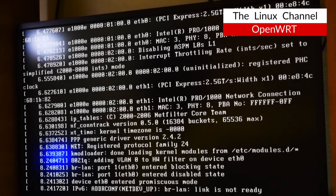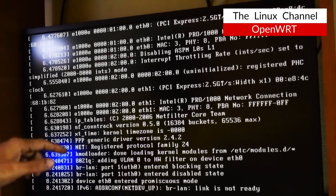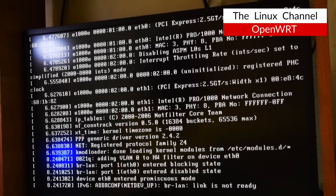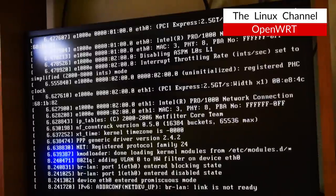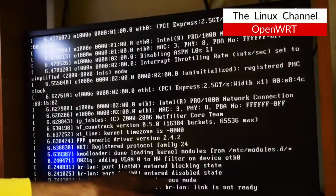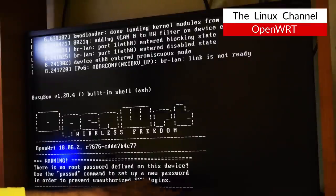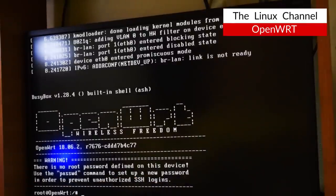Let me zoom out a bit so that you can see the prompt over here, so when I type any commands, you can have a look. Since there is no network cable attached, it is showing this, and it has this unique way of things. This is the reason for shooting this video, because I thought it is interesting for you to have a look. You can see it shows br-lan, but the link is not ready. If you press enter, you can see it shows the OpenWRT prompt.